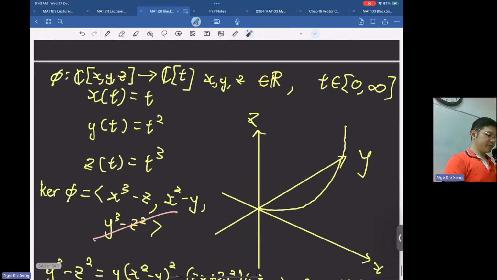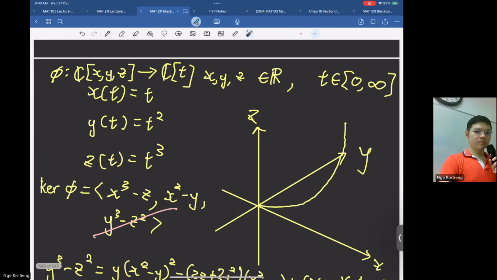We are doing geometry. That's the reason why we have x, y, z, and t here. X, y, z means 3-dimensional space. A 1-dimensional space is like a line, C[t], a polynomial ring with one variable. You should imagine you are playing with a line. Two variables, 2-dimensional space. Three variables, 3-dimensional space.